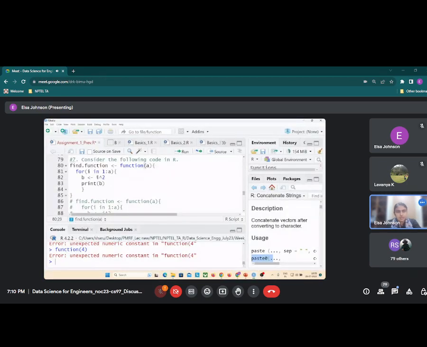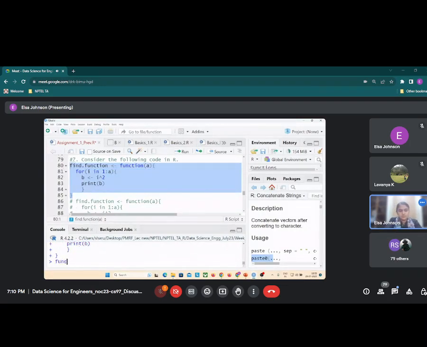Function A, right, okay. The problem was the name of the function was find dot function, right? Okay, so 14960, that is the answer which you have got earlier. So many have given that answer, right?